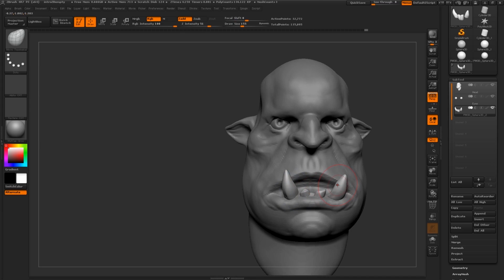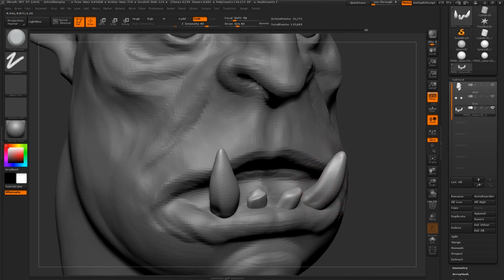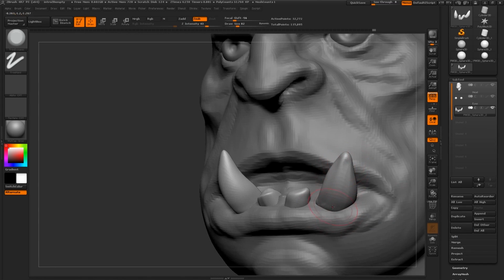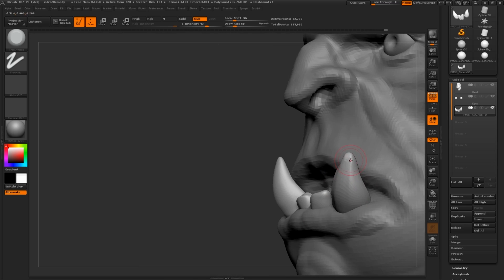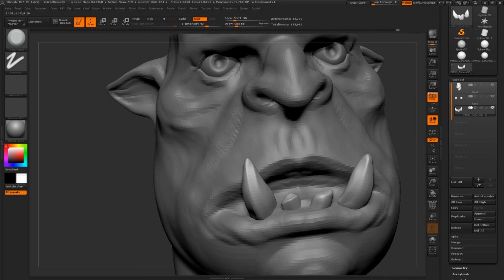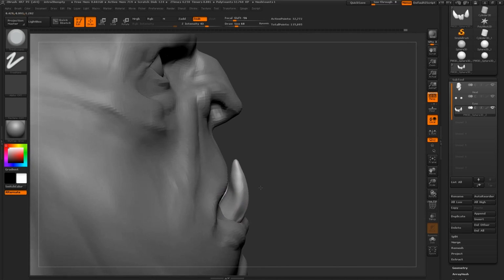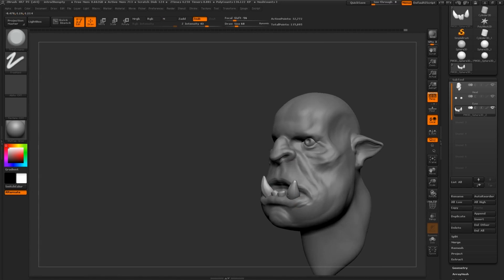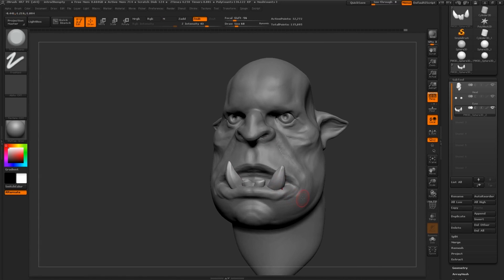It's really nice. And for the teeth there, I just want some more sharpness to it as well. So I'm going to use the one brush we covered before, Trim Dynamic, BTD. This is just going to give us some nice planes here. You got to be careful with the Trim Dynamic brush when you're working on points where there's not a lot of mesh between the front and the back, because it can start to merge the whole mesh together into a weird black hole. Exactly. You just got to keep that in mind.